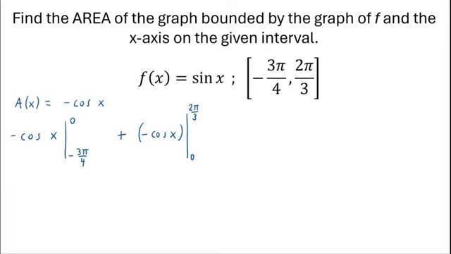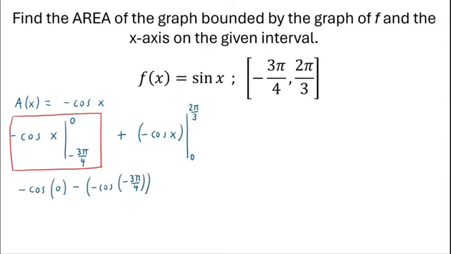So here's essentially what we want to do. We want to take this area and add it to this area. And we're going to take a step along the way to make sure that both of our areas are positive values. So let's start by calculating the area of negative cos x on the interval from negative 3 pi over 4 to 0. To find that area, we evaluate negative cos x at the upper limit of integration, which is 0, and then subtract from that negative cos x evaluated at the lower limit of integration, which is negative 3 pi over 4.